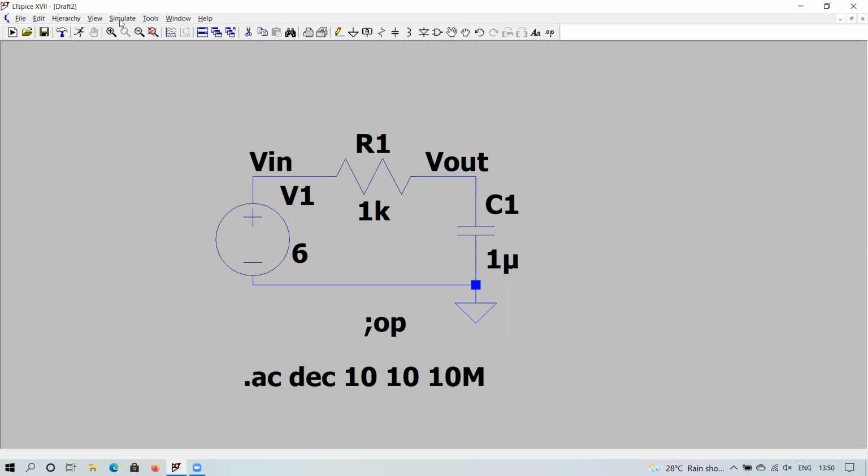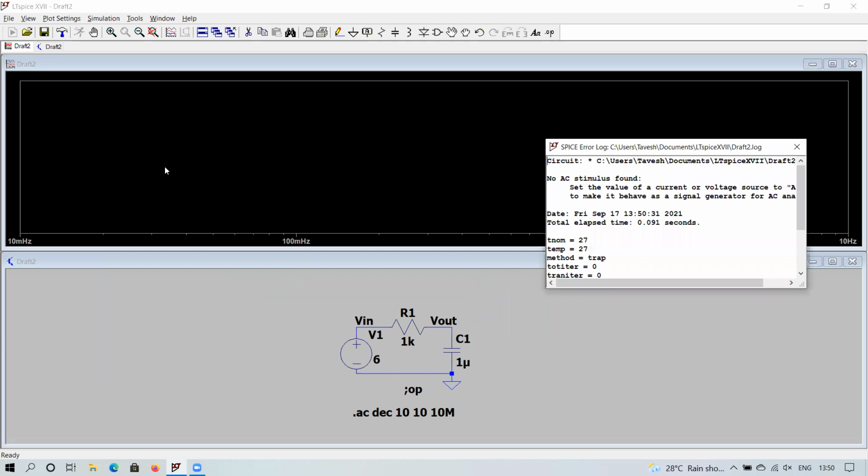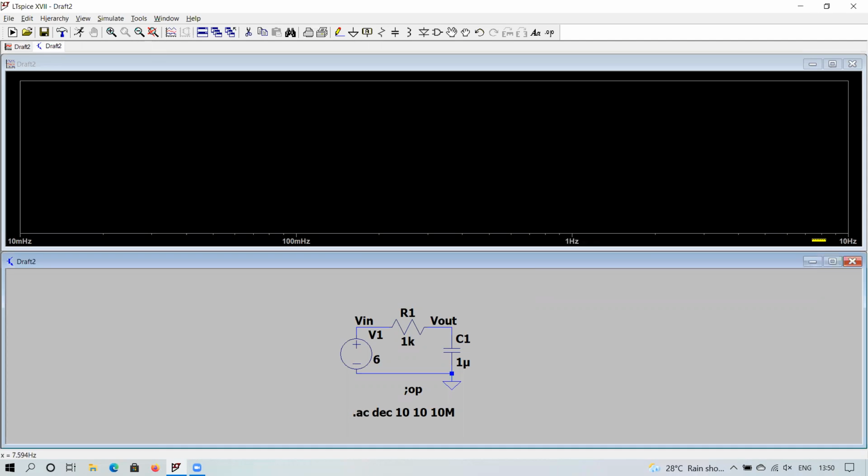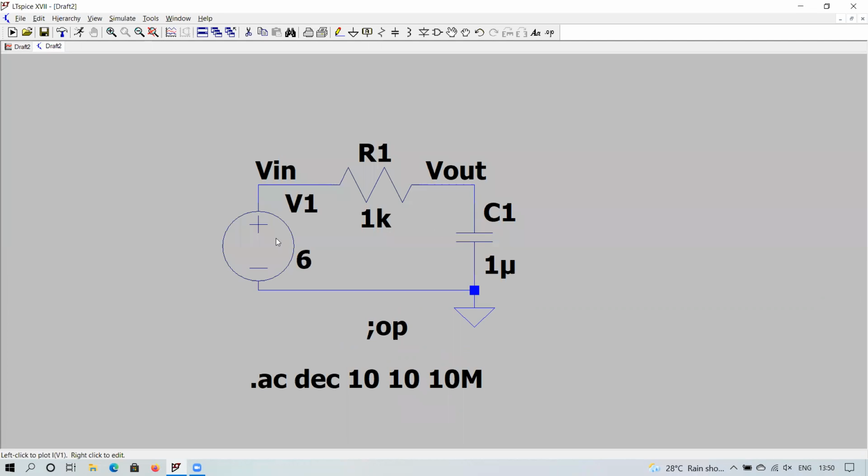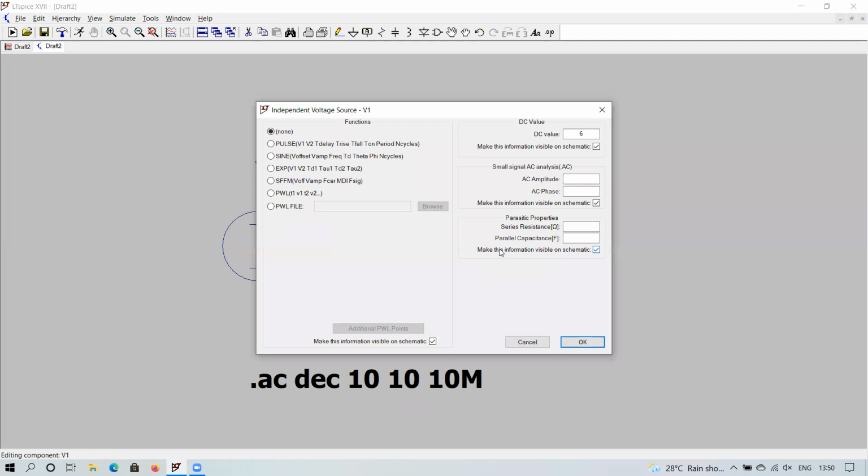Now if we simulate this, it is saying no AC stimulus found. Why? Because there is no AC voltage source. So we have to mention an AC voltage source. So here you go, advanced.